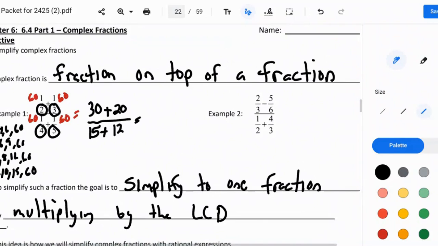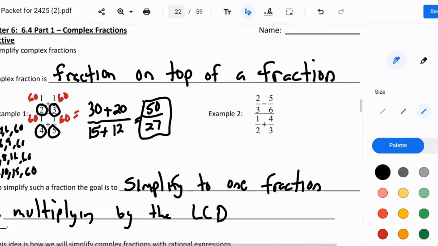So from here, I can see that the fractions that were on top of fractions are now gone. Now we have a single fraction where I can simplify it. So I get 50 over 27. I look to see if I can simplify that fraction at all. I don't believe there's a number that you can divide into 50 and 27, so that's your final answer. So that's the goal today, to go from those big fractions on top of fractions with a plus or minus sign all the way down to one fraction at the end.